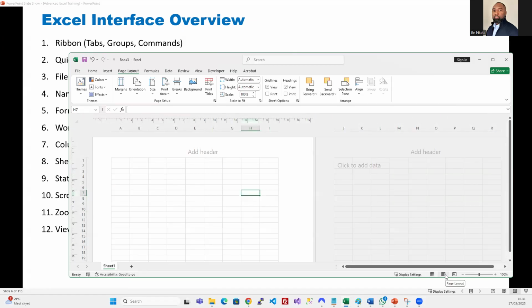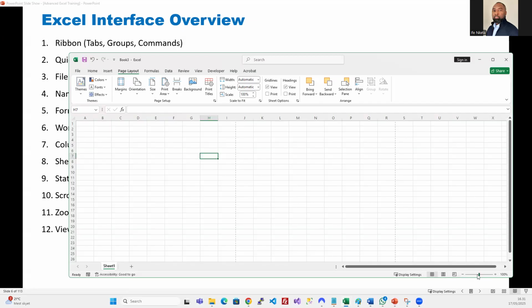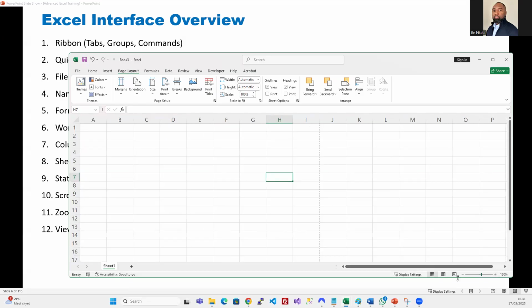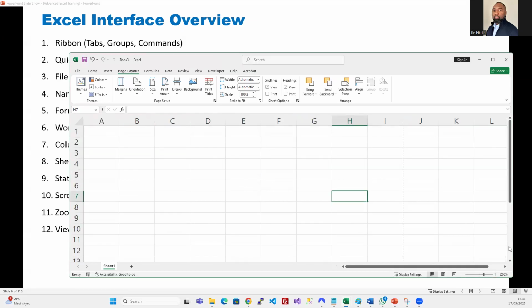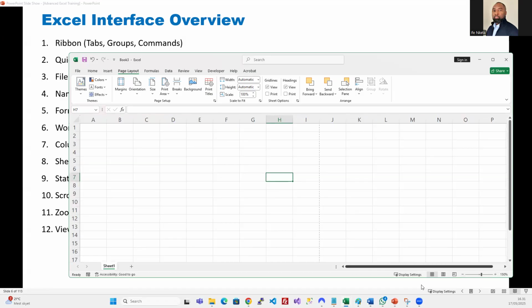As I said, if you don't know what something is, just hover your mouse on it. You can see that this is the page layout, and this one is the page break preview. And then this one is the zoom bar. If you wanted to zoom in more, which I think I should for the training, you can do that. I'm zoomed now at 150%. You can also manually select it from here. If I wanted 200%, I'll select that and say okay, and I'm really zoomed in, and I can go back like that.